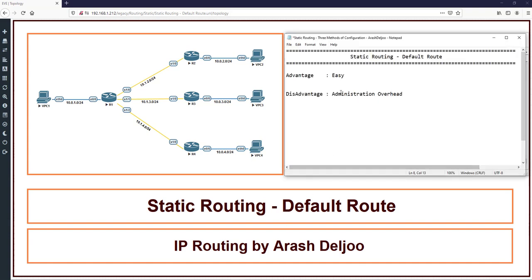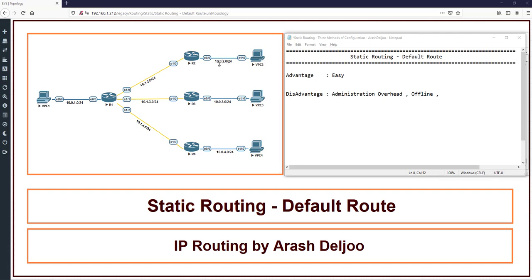And finally, we can say that one other disadvantage of static routing is that it is an offline method, not an online method. This means that if you have a failed link or a failed network, you should configure all of the routers to remove that route from the routing table. And this is not good. In dynamic routing, when the link between router 2 and VPC2, for example, fails, all of the routers automatically remove that route.